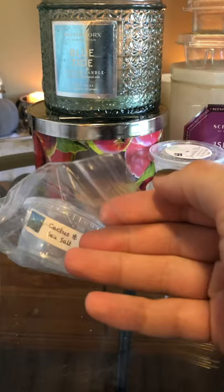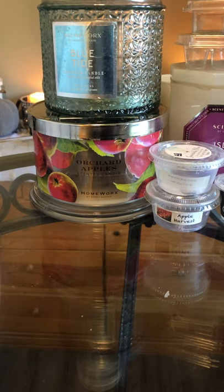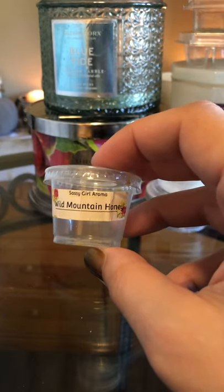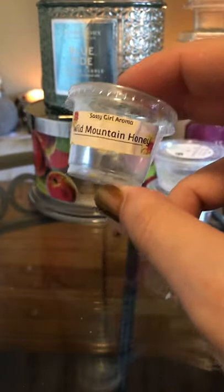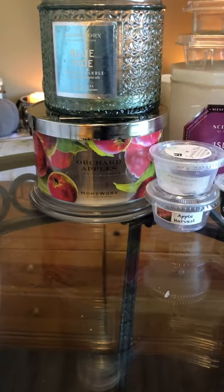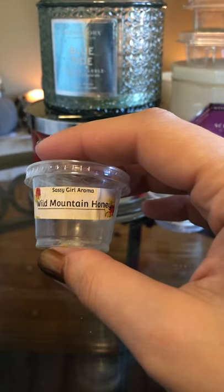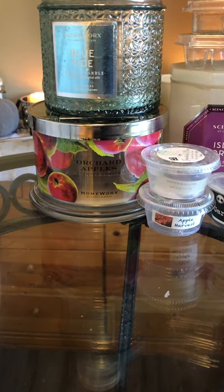BZ Tarts Cactus and Sea Salt — I've talked about this before, and I love it so much. It's a great salty, driftwood, oceanic kind of scent. That's going on the repurchase list too. I used up Wild Mountain Honey from Sassy Girl Aroma in my bathroom. Holy crap — if you like the scent of actual honey from the jar, like real wildflower mountain honey, you need this. This was a powerhouse monstrosity. I probably melted it for three straight days because I couldn't take it out — it was so strong. Probably one of the strongest melts I've ever had.